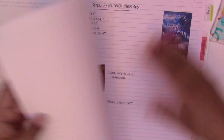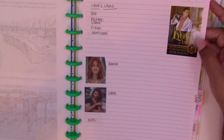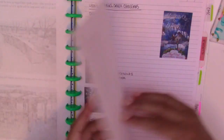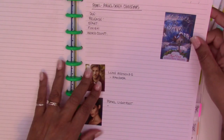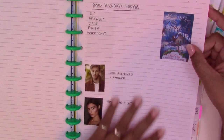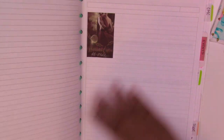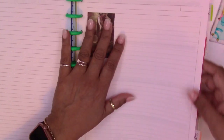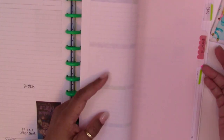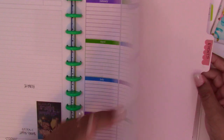This is another book I'll be working on — it's going to be a Regency, and again I have the hero and heroine information. Then this is another book I'm going to be writing near the end of this year — it's like a Christmas story. And the last one is going to be a Scottish one — that's going to be another Christmas story. I also have a blank template just in case I decide to redo my entire year or something changes.